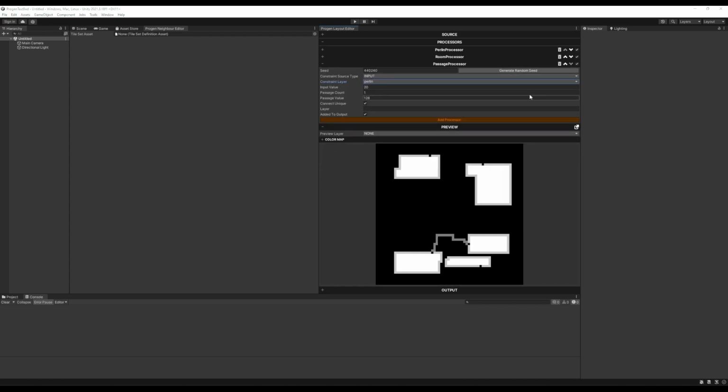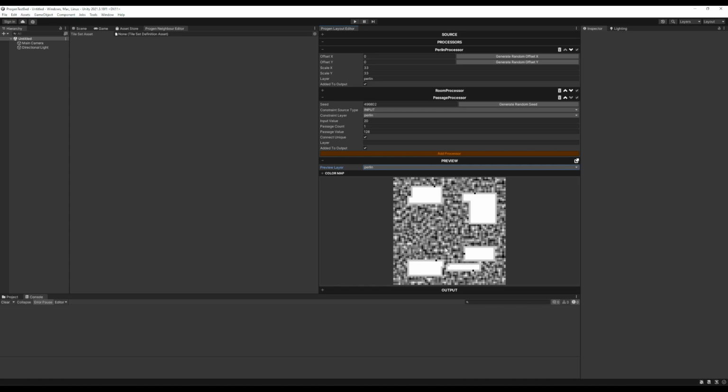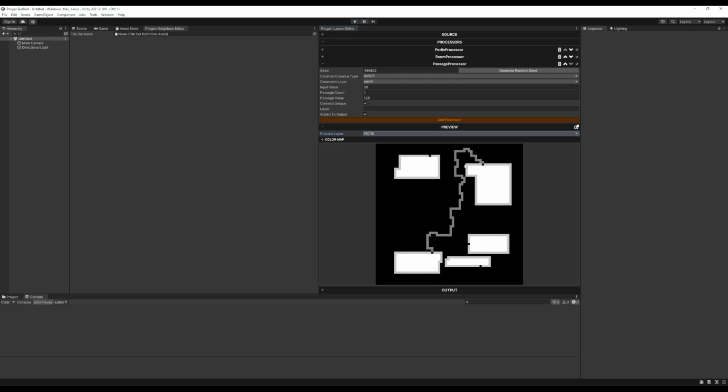Okay, there was one bug that I just fixed. Now, as you can see, since we have a constraint based on the Perlin, which is here, it uses the Perlin noise values for A star. So it goes in a non-direct, non-linear way through the mazes. All these have different weights in the A star algorithm. So it generates these more randomized passages. You can also specify more passages between the rooms.